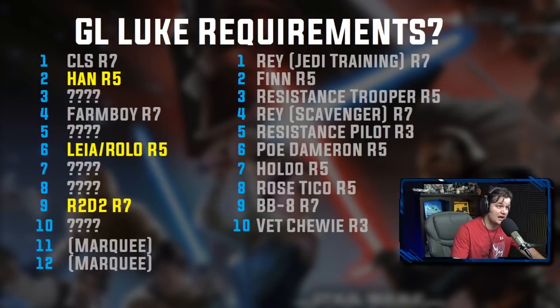And of course, Han Solo, having him at Relic, if you don't have him at Relic already, one of the best Relic investments in this entire game. So CLS and Han, very, very much worth the investment right now. And then you don't have to worry about it later. R2-D2 is the same way. There's no way. I mean, R2-D2 is probably going to be needed at Relic 7 like BB-8 is. R2-D2 is to Luke as BB-8 is to Rey. That would almost inevitably be needed, R2-D2.